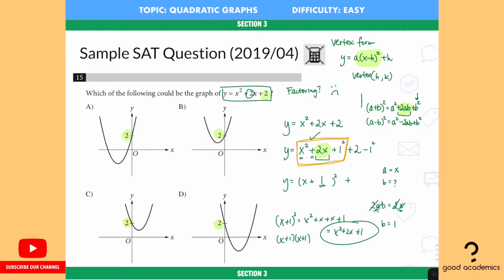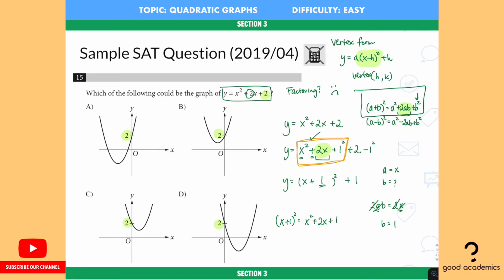to use this identity to say, oh, you know what? This is (a + b) squared. So if I know my identities very well, then I would say, okay, a squared, my a is x, so x squared, plus 2 times a times b, 2 times x times 1, which is 2x, plus b squared, which is 1. So that's a very good way to prove it.